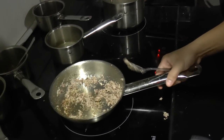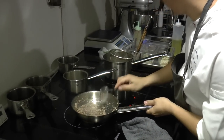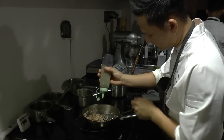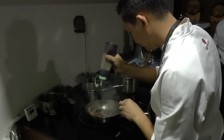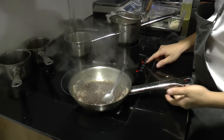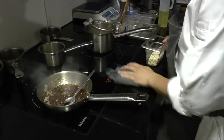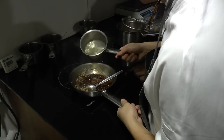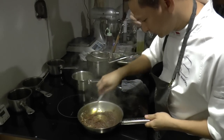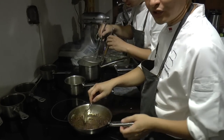When you can smell the garlic and the shallot cook, add a dark soy sauce. In the meantime, we boil our noodles on the side and add them with stock. This is the ragu base of the noodles. If you like spicy, then you can add chili.